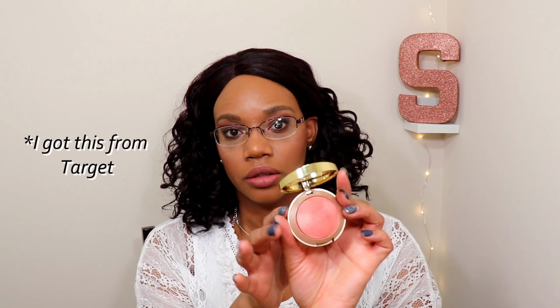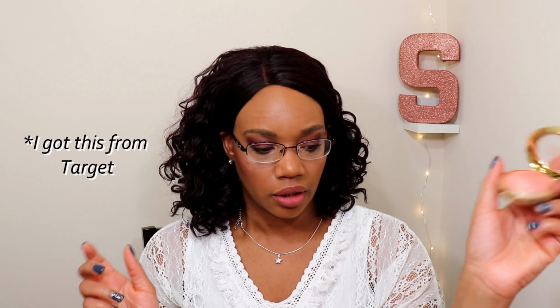So if you're looking for a new blush, apparently these blushes are really hard to find. When I went to Ulta, I got the last one in Luminoso, and I picked up another color called Coralina, and I feel like there were quite a few of those colors, but this one was the last one, and there were some others that were sold out. So apparently these are kind of hard to find, but if you can find them, I would highly recommend them. And this blush is definitely going in my yes pile.